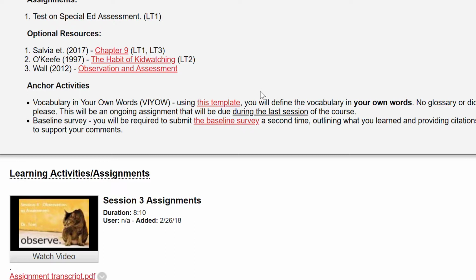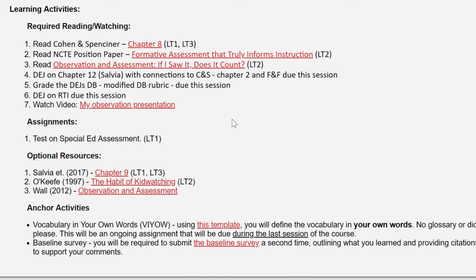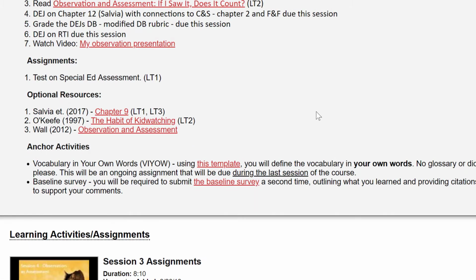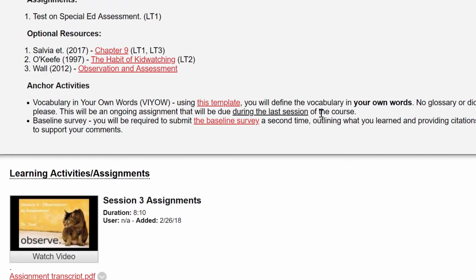The same goes for the baseline survey: fill that out as we go through and make sure you have citations. You should be citing the resources that we have. So if you're talking about observation, you would cite something in any of these resources, including my presentation. So that's an anchor activity. That's something that you do throughout the course, and you'll be handing it in on the last day.